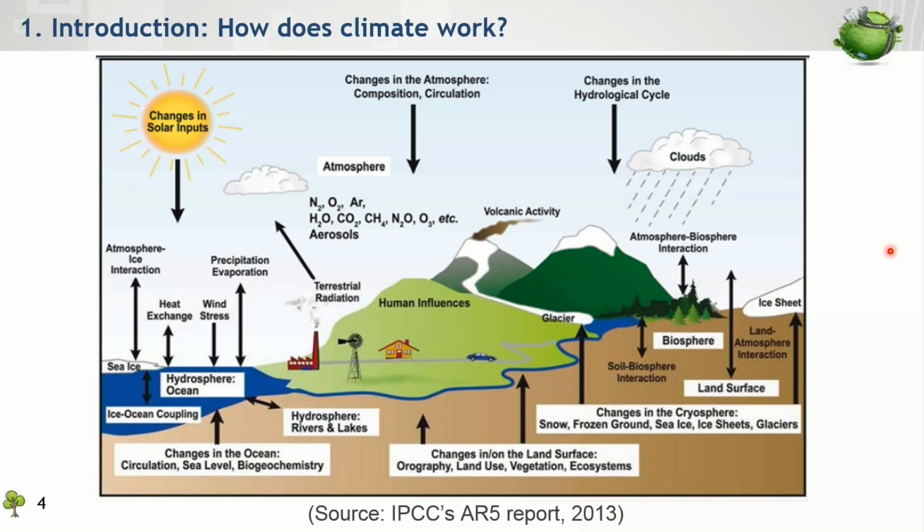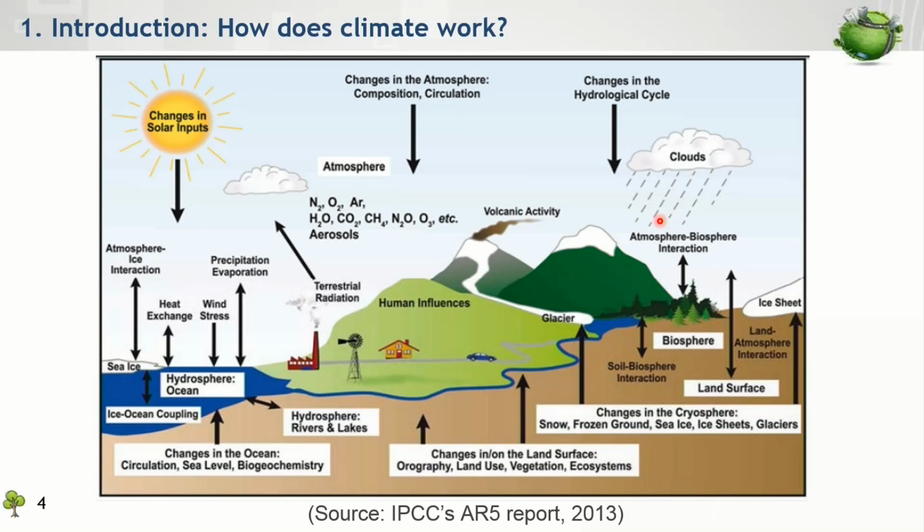So before we begin to explore the processes that govern our global climate, it is important to recall that the climate system is made up of 5 major components, including the atmosphere, which is the mixture of gases above the Earth's surface, and the hydrosphere, which refers to all of the liquid part of the water system, such as the ocean, river, and lake, and also rainwater. And then the cryosphere, which includes all parts of the frozen water system, including sea ice, land ice, and also all types of snow cover and frozen soils.